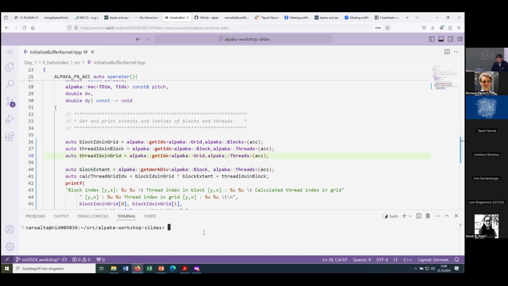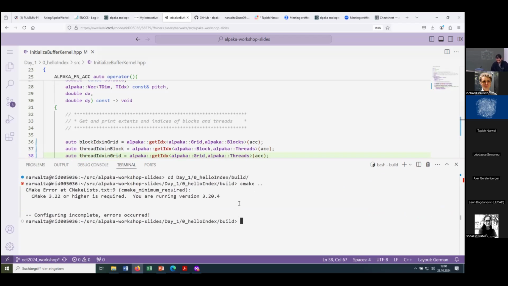So now that we have written it, let's just quickly compile it, see if things work. You go inside the build, say cmake. There's a problem. Yes, because I did not load my environment.